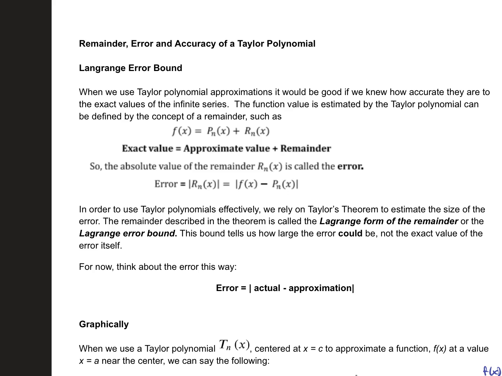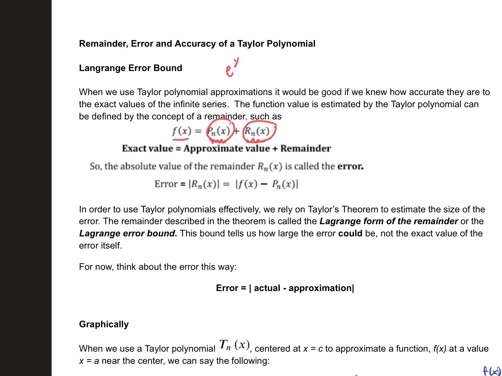Okay, I think this is the absolute worst lesson in the entire unit. And it's not too bad once you kind of do it, but when you first see it, it just looks miserable. Okay, so if we want to have our function approximated, we can take our approximating polynomial, which of course terminates, and the remainder. So if I take whatever's left over and add it to what we use as an approximation, that's our real value.